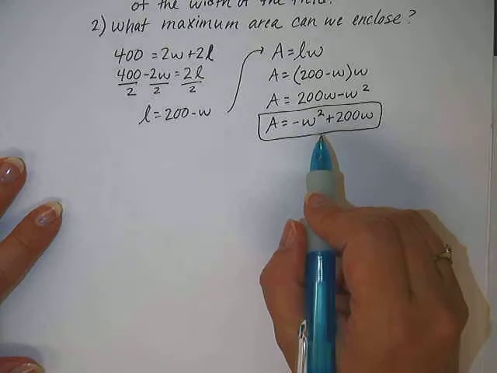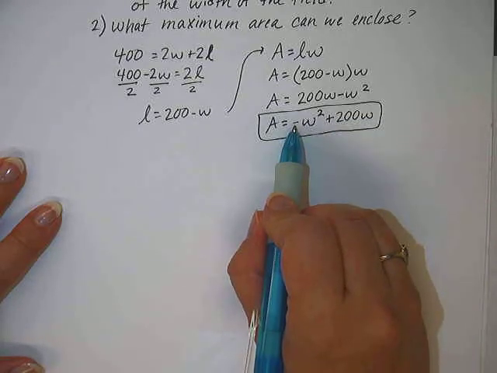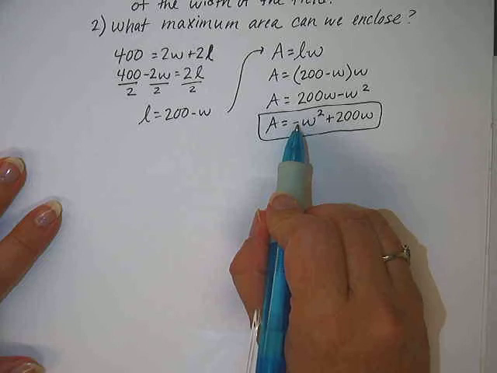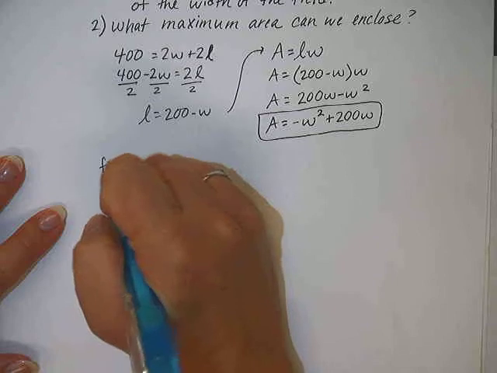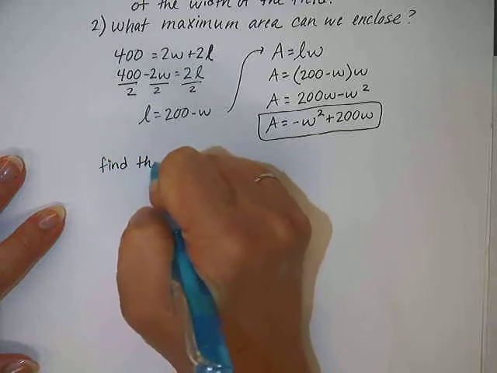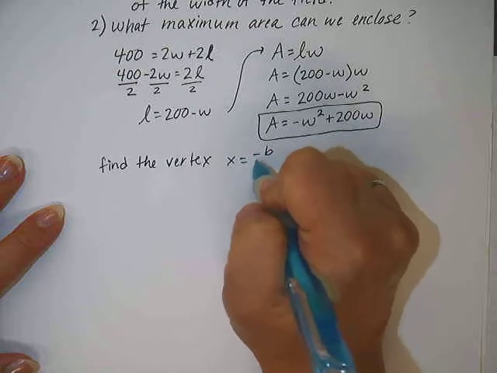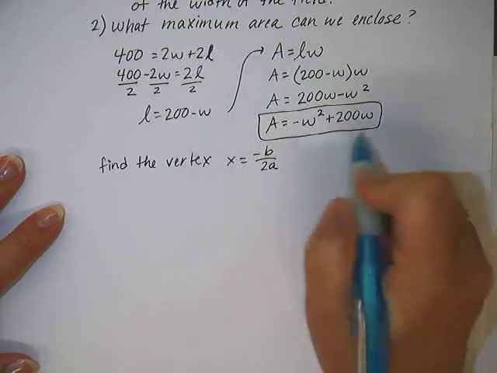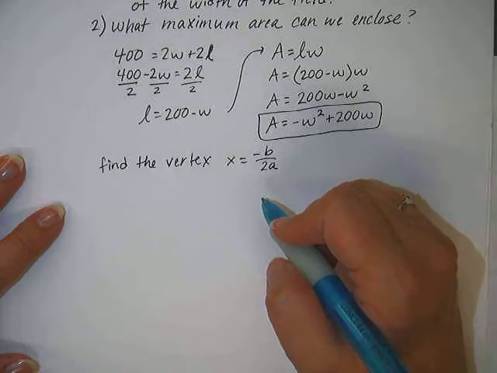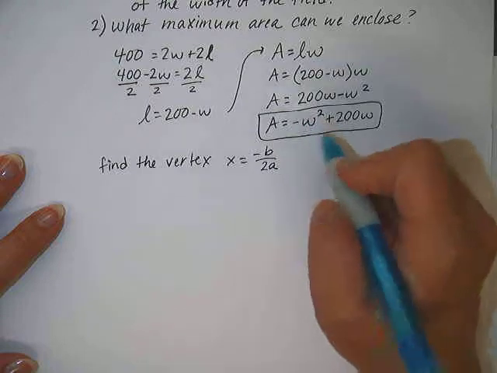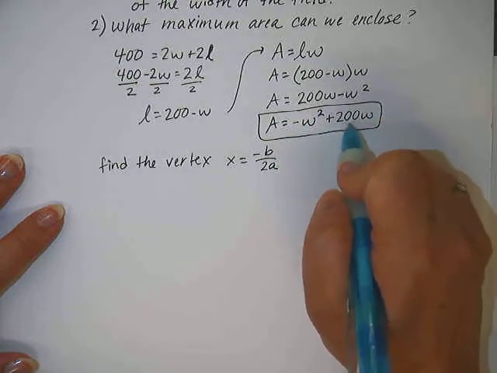Okay, now let's address our other question, what maximum area can we enclose? Well that means we need to find the maximum value for this quadratic. Obviously the negative means it's an upside down parabola, so it does have a maximum value at the vertex. We can easily find the vertex by using the equation x equals negative B over 2A. Or in this case x is actually W, we're finding the width that we would need to enclose the largest area.